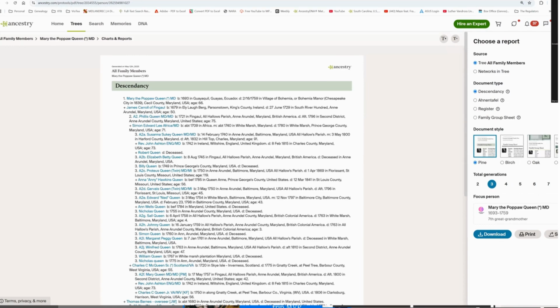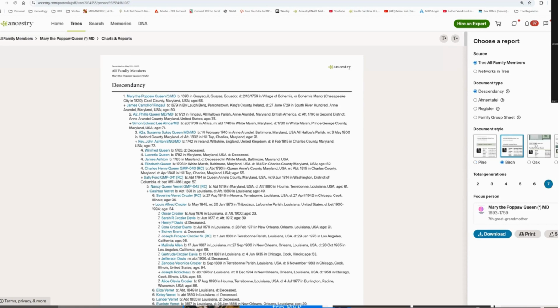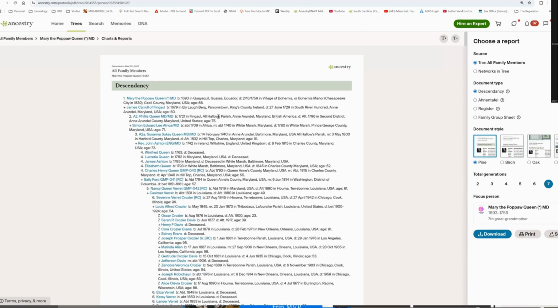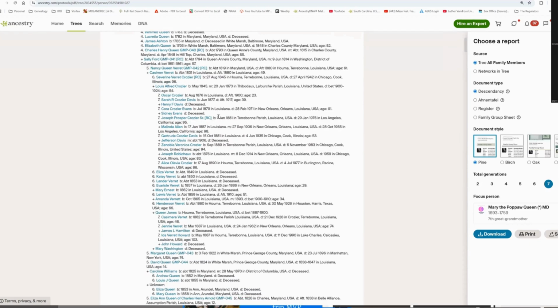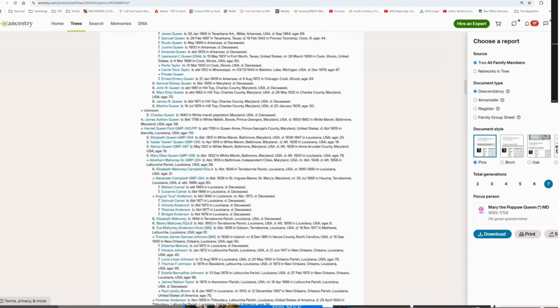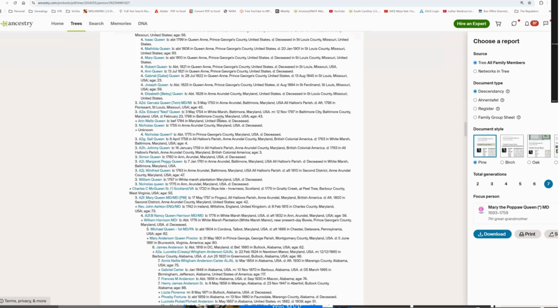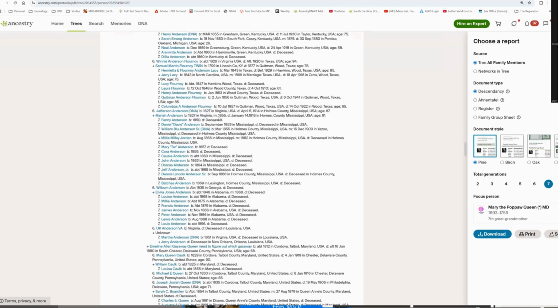So you change the person that you want to view, and you change the number of generations you want to see, and you can change how it looks. All of that is up to you. But it's a great way of being able to see from the top down all of the people from your tree and how they potentially are relating to you based on that generation. And this is why many of us are relating to each other.